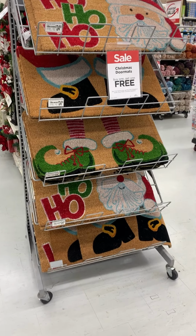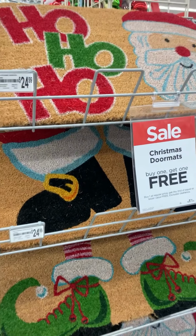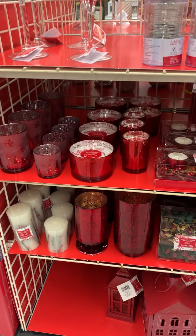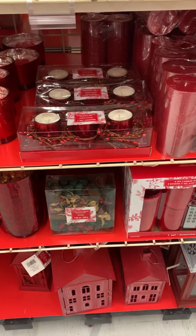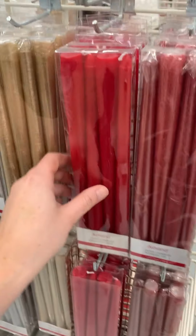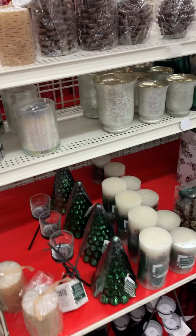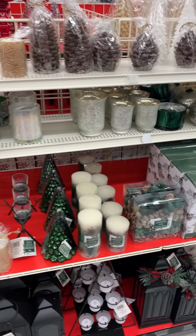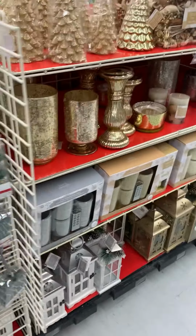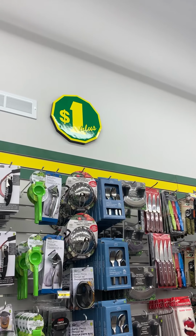And then of course, entryway mats. They're $25 a piece, but buy one, get one free, which is a great deal in my opinion, for little, you know, holiday-esque ones. Cute little shoes. And then again, candles. I love me a good candle. These ones obviously aesthetically are Christmassy, but then also the scents are. I've also seen cool DIYs with the candlesticks recently where you can not melt them down, but get them pliable and then put them into cool shapes and stuff. And I might try that in a video later on. And then the beautiful, beautiful gold ones. And you can see the little lanterns on the bottom as well.